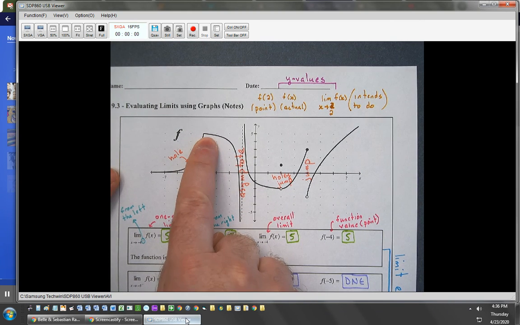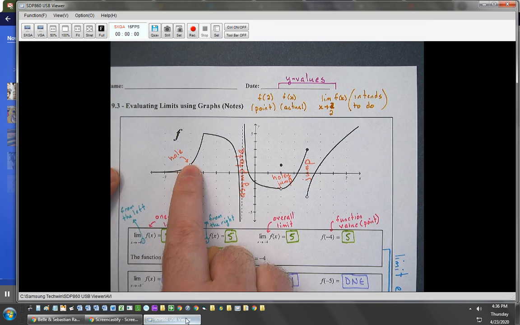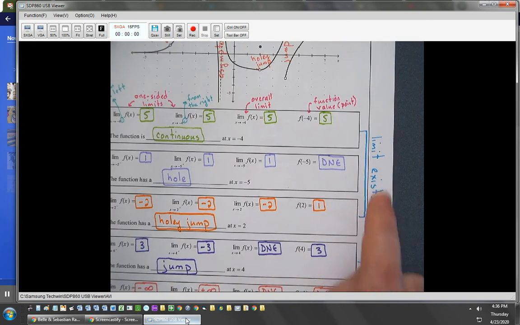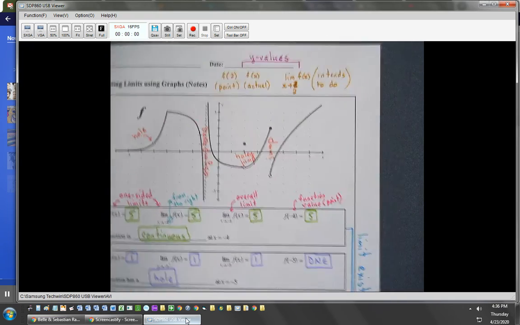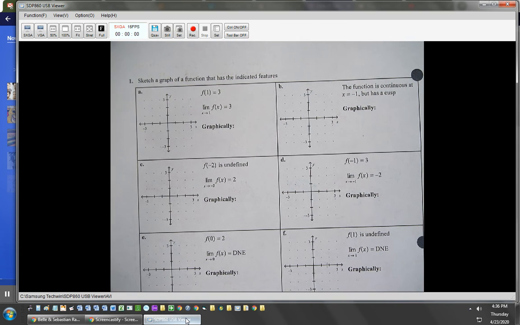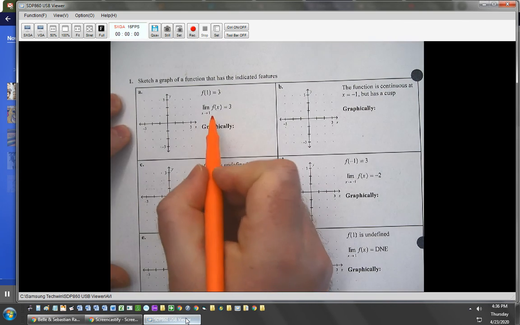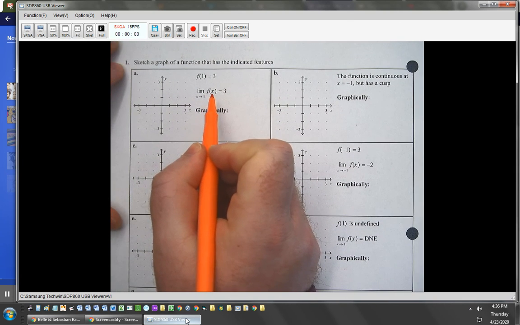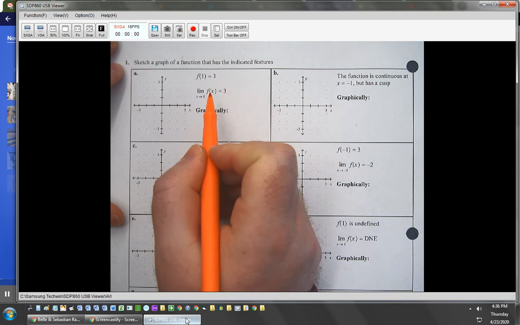So in either scenario, the two branches of the graph have to come together. Now, whether they come together at a point, or at a hole, or at a hole with a point somewhere else, depends. But if the limit exists, I know it has to be one of those three scenarios. So if my limit exists at 3, I'm going to start off my graph with a hole, because I can always fill in the hole later. I don't want to start off with a point, because sometimes the graph doesn't actually meet at a point. Now, in this case, it will, but you'll see later on that it doesn't always do that.